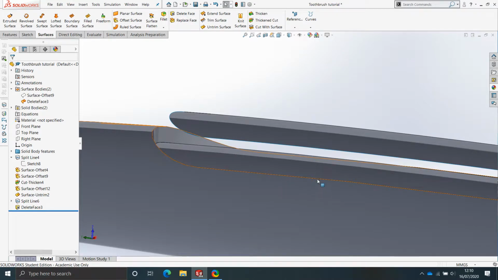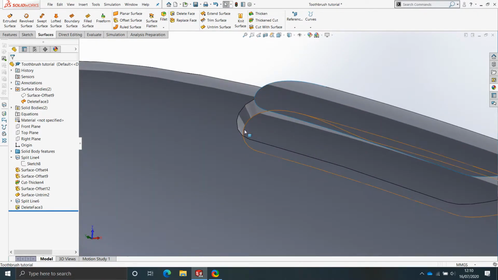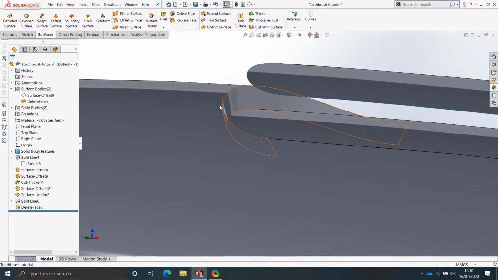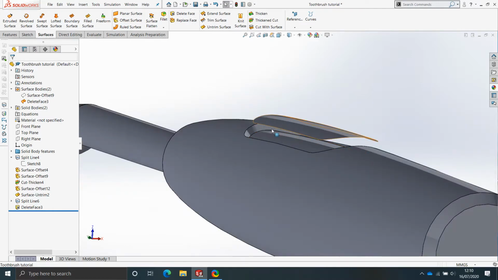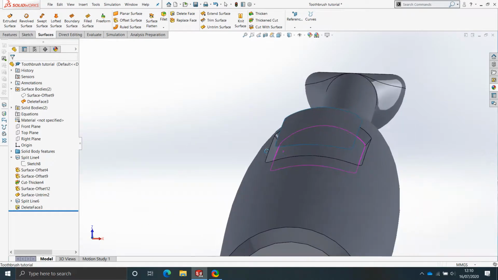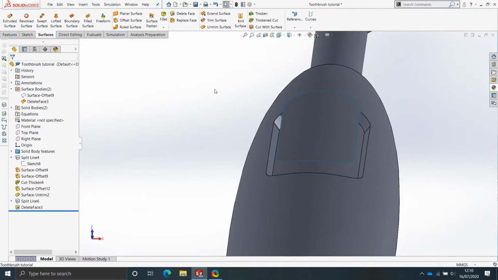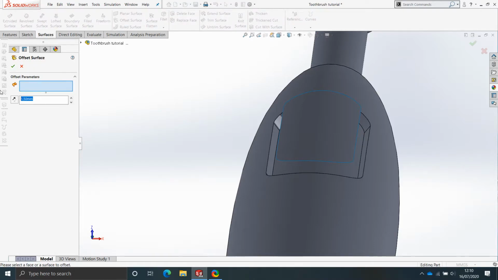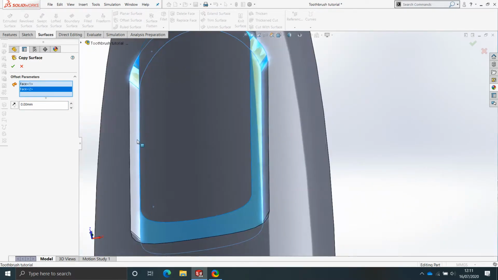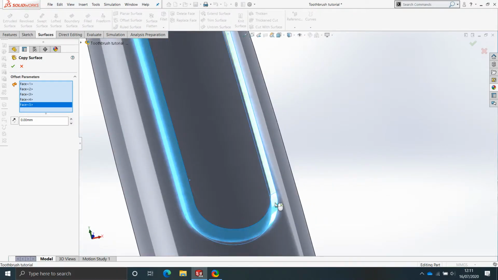But before you create a boundary surface, I still want there to be some thickness to the back of this button so that it's able to sit inside the main body of the toothbrush and perhaps be fixed in place. In order to do that, we have these surfaces of the solid body already, so we can just go ahead and copy them and then use that later together when we create our enclosed solid from a bunch of surfaces. So if we go ahead up to offset surface and select 0 mil, and then for our selections, we want to go ahead and select all these inside surfaces, like so.